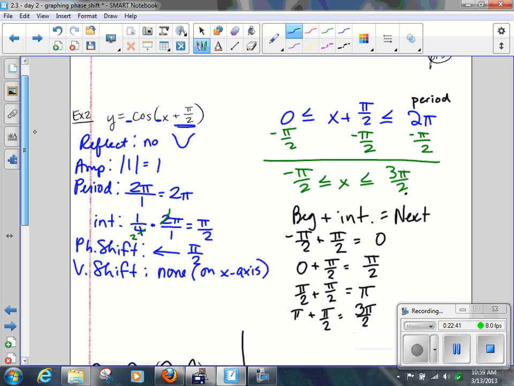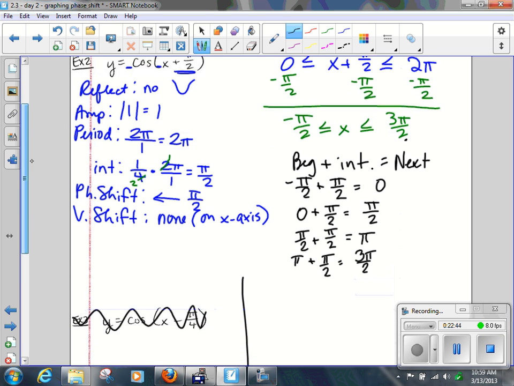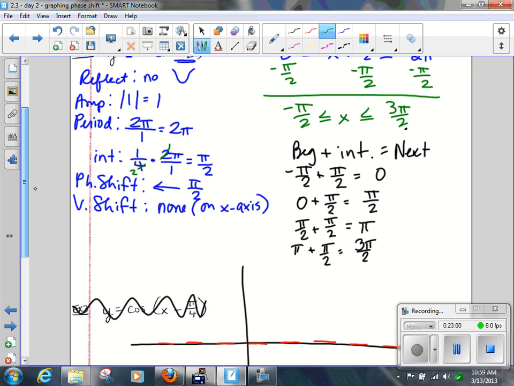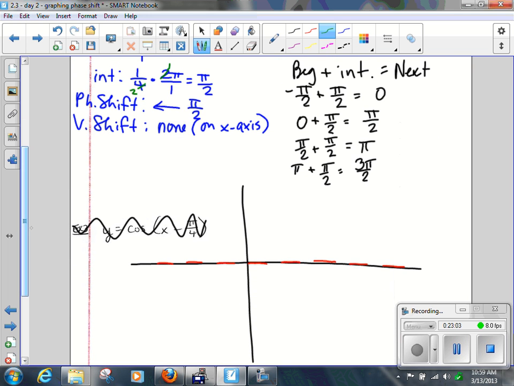I need to check this out because my oscillation line is on the x-axis. So I'm going to create my oscillation line. There it is. Then, is this shifting to the left? Yes, it is. So let's put our values in there. Negative pi over 2. Please don't forget to mark 0. I'm going to be very angry if you don't. And write ugly notes on your paper. Equally space those pieces out there.